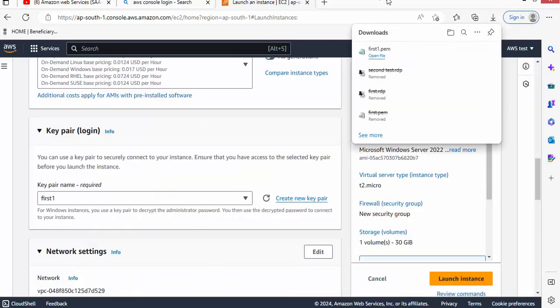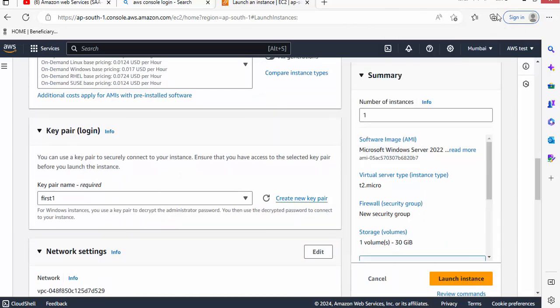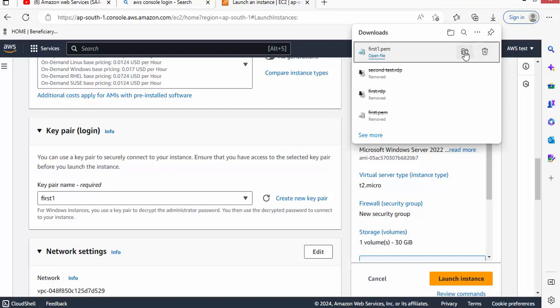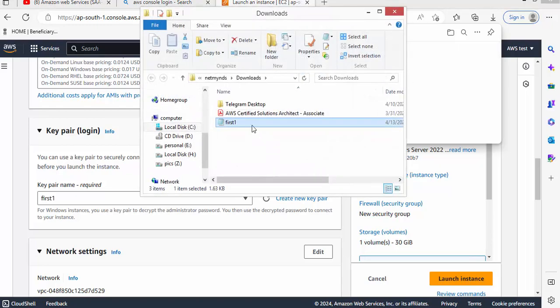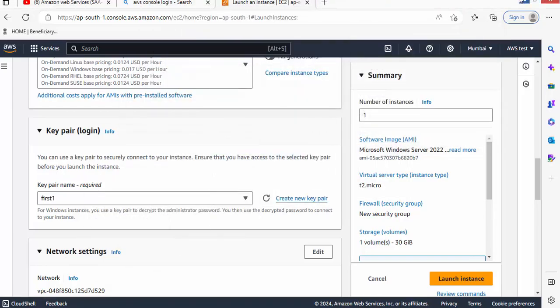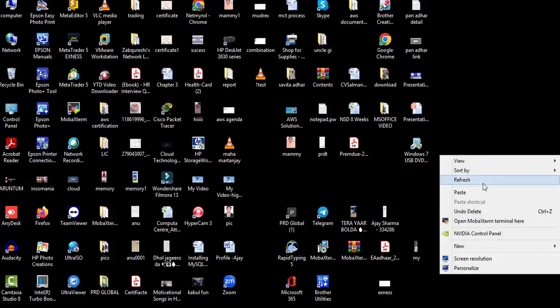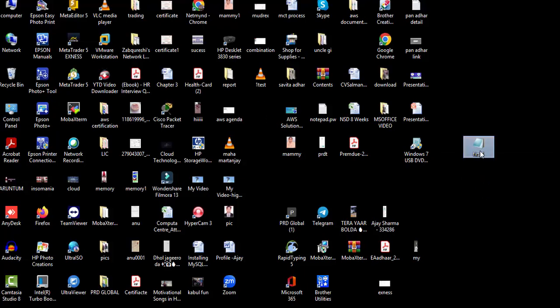When you do that, you can see it will download one file to your computer. Go to Downloads. What I do is copy the file onto my desktop for ease. I have downloaded this PEM file here.